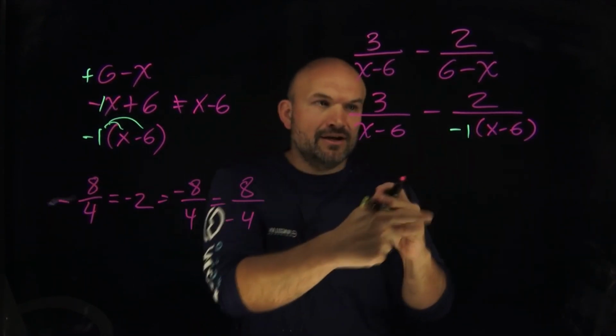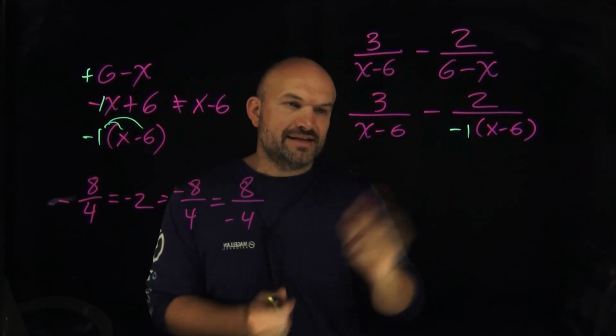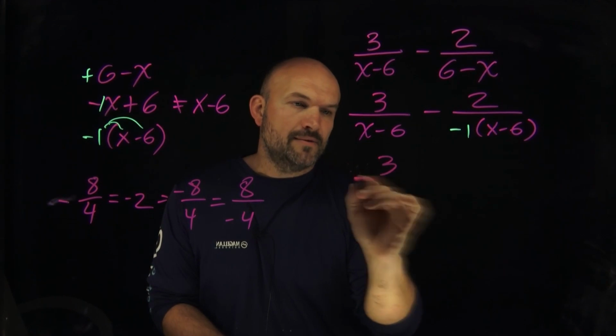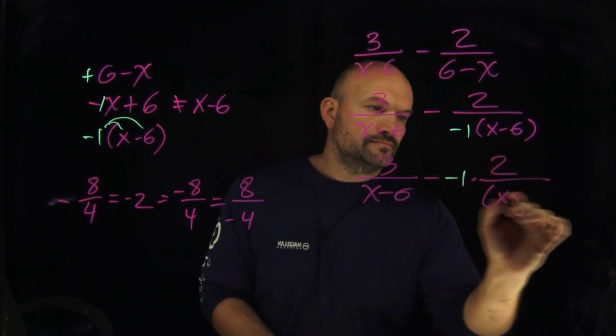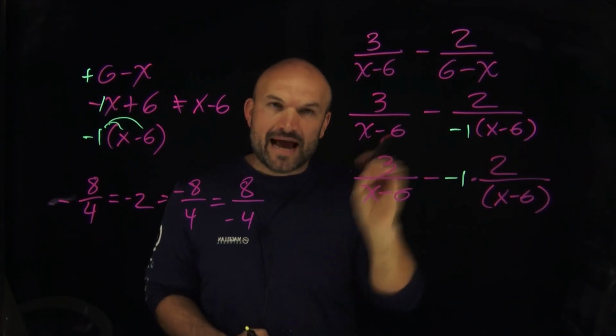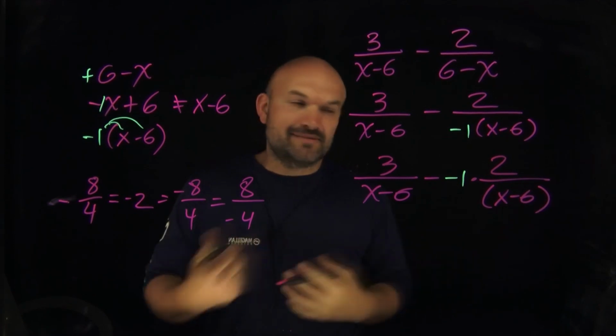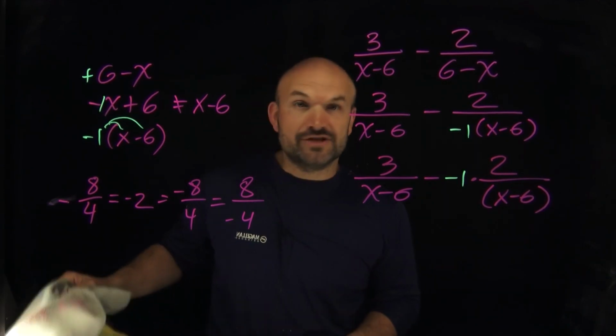So in reality here, we can bring this up in front. I can take this and rewrite it as a 3, and I can just rewrite this negative out in front. I don't need to keep it down in the denominator. And what happens here is now we have a minus a negative, right? And hopefully you all know that a minus a negative is a double negative, which is now just going to turn into a positive.